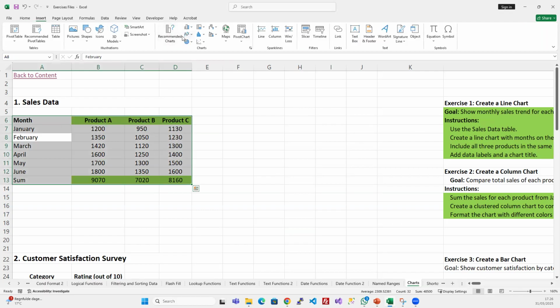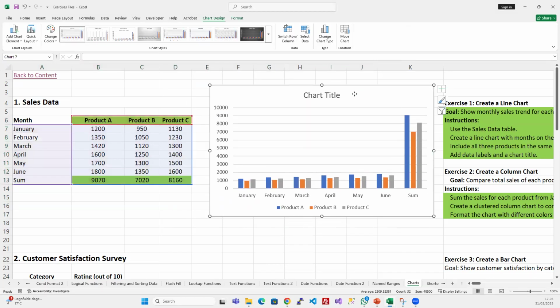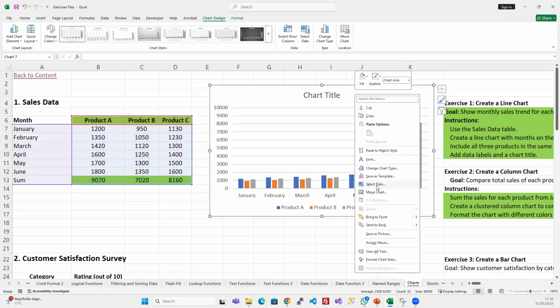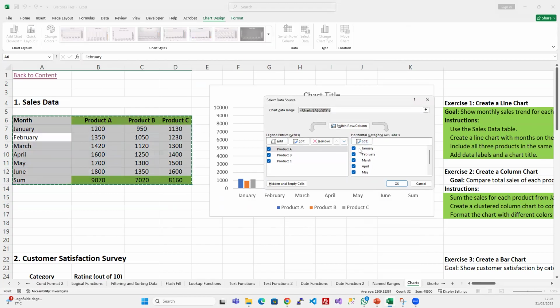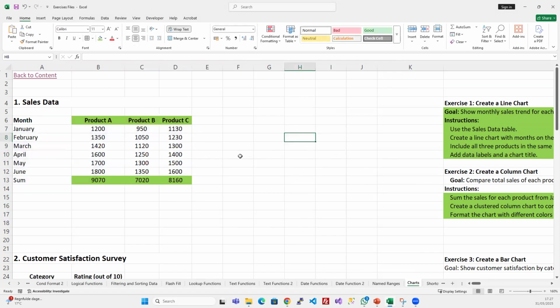I'll just insert a recommended chart. I use this one, and I went to select data, and on the horizontal I removed all the months and left only the sum, and I clicked OK, and you have the three. But there is another way to do it.